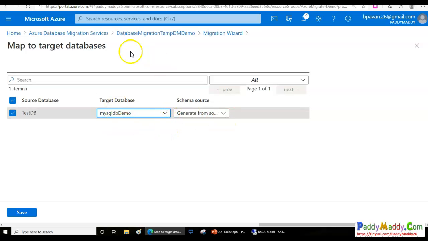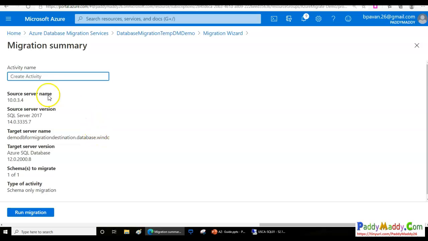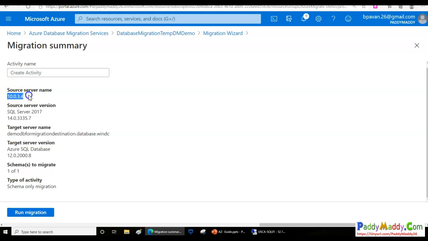You remember the server which we have given? So that server database. I'm going to choose here generate from source or schema, whatever we want. I've chosen schema only migration, and I can give a task name, maybe project one, job one, or schema only.